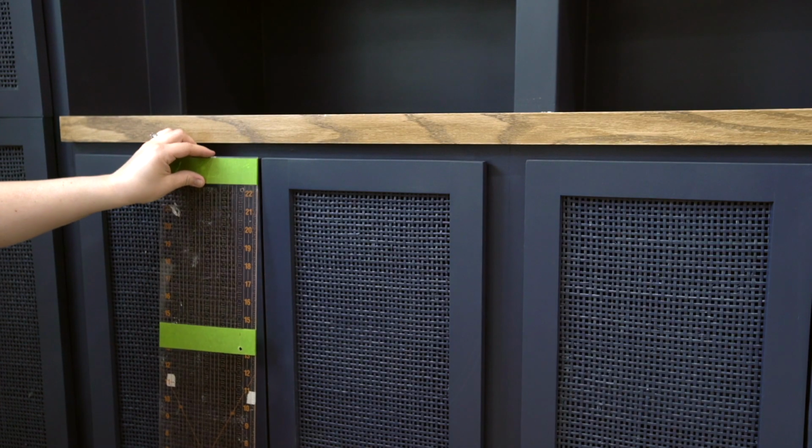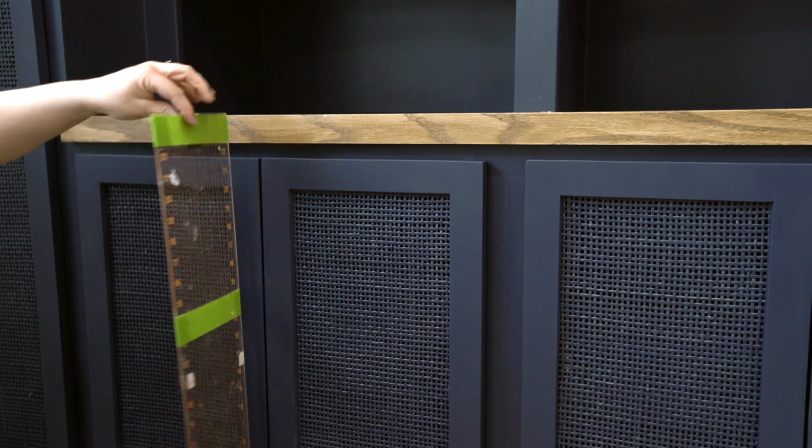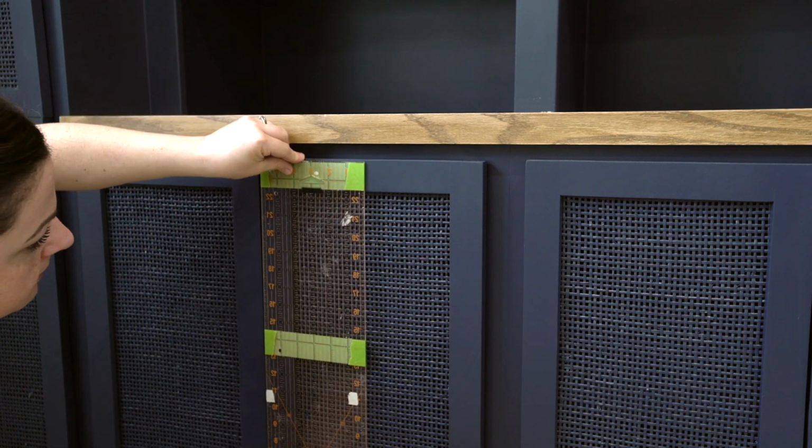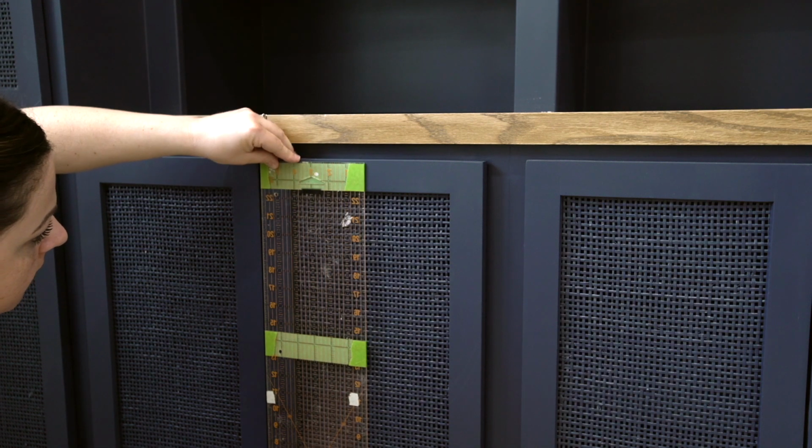So the jig is going to work like this on the left cupboard, and then for the right cupboard door, we'll just turn it this way. And where it's clear, we can still line it up, and it should work beautifully.